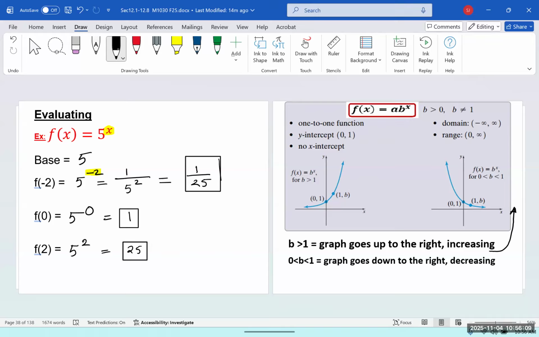And then if you have your base that is a fraction or decimal less than 1, so any positive fraction between 0 and 1, then you're going to go the other way around. I mean, you're going to go down really fast. Decay function. So when the base is a positive whole number, it grows really fast. But when the base is a fraction between 0 and 1, it goes down really fast.